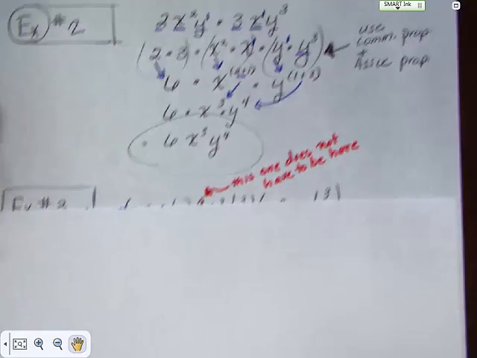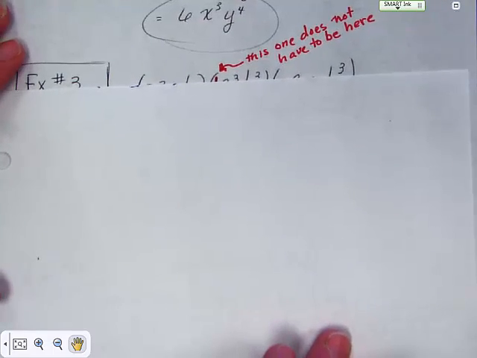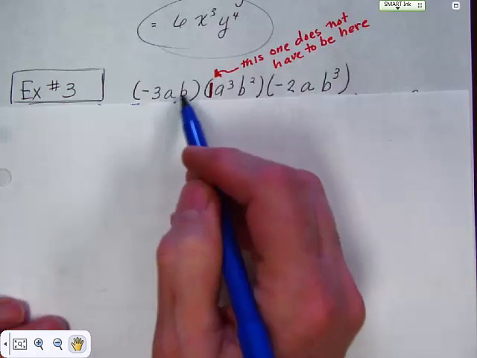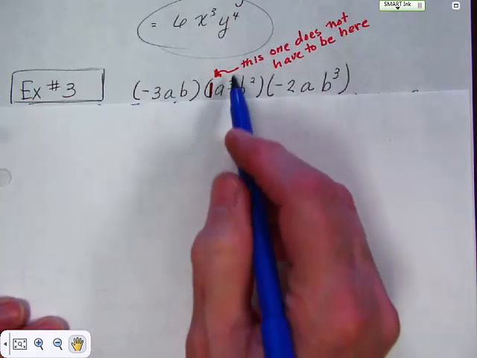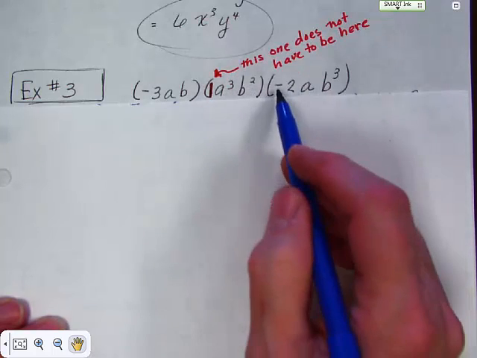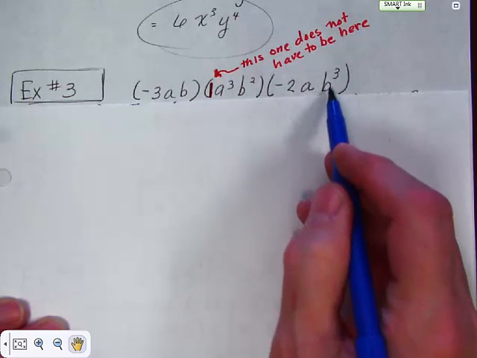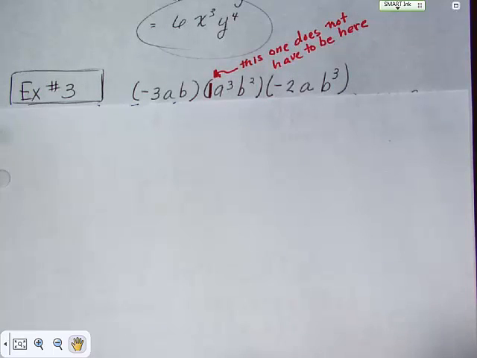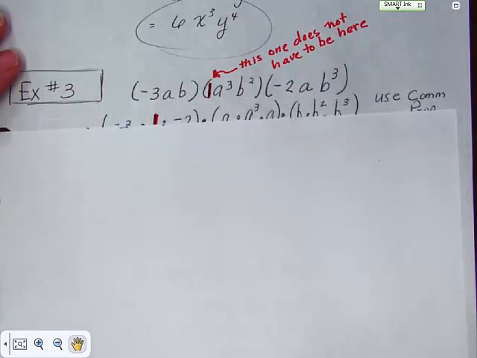Okay? Now, example 3 is just a little different. It is negative 3ab times 1a cubed b squared times negative 2a times b cubed. Wow, a lot of different ones, and again, we can't add them together at all. No way we could add those because they all have different powers on their variables. So the good thing is we're multiplying, or they just stay exactly the same.